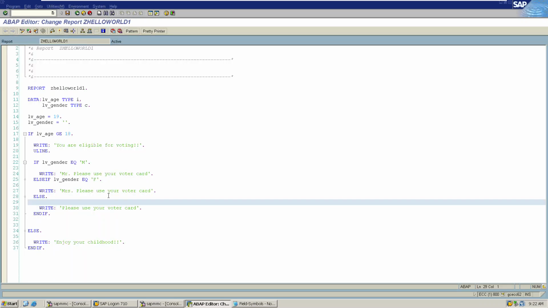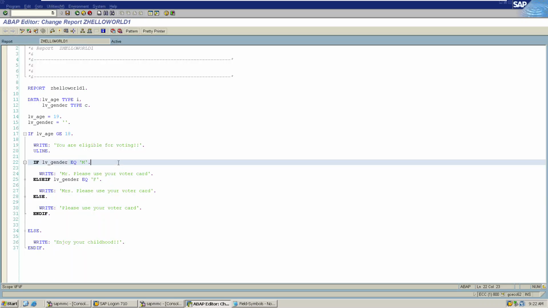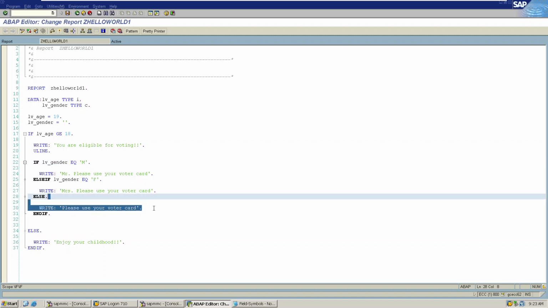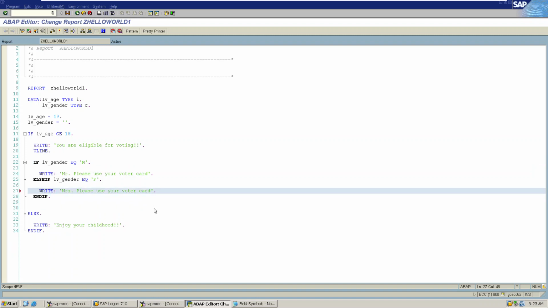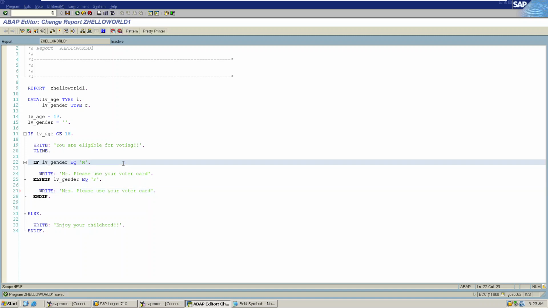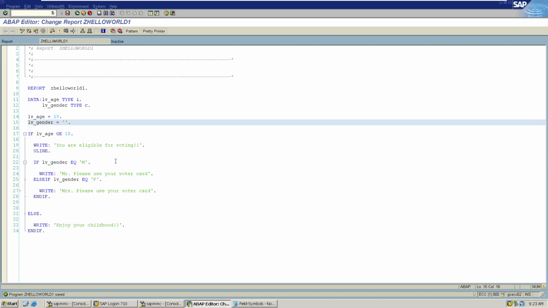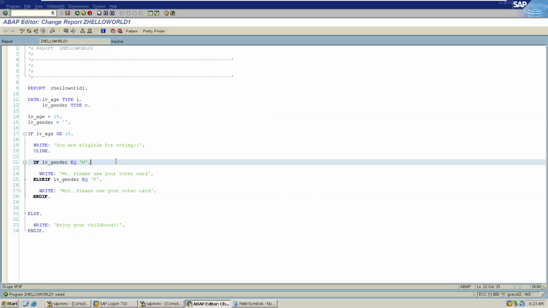And suppose you want to have a mandatory value for LV_GENDER and you want to accept only male and female, then this particular else statement can be omitted. With this modification, let us check what can happen in the system. As LV_GENDER is a space which doesn't have any value, at line 22 it is going to check for male. No, it is not.